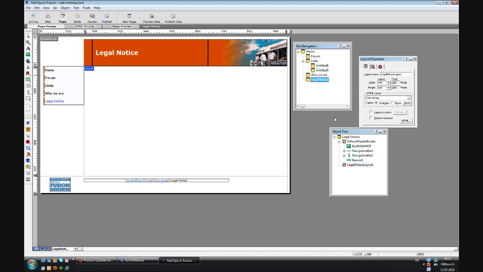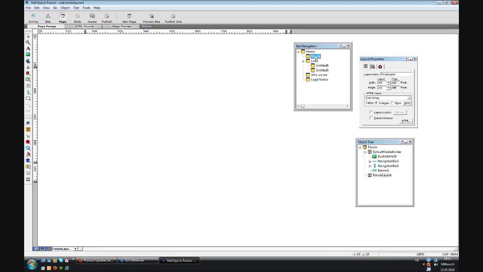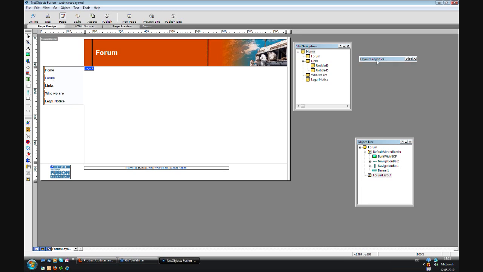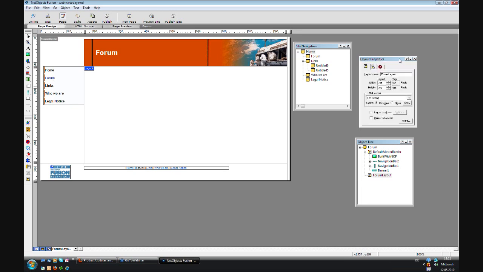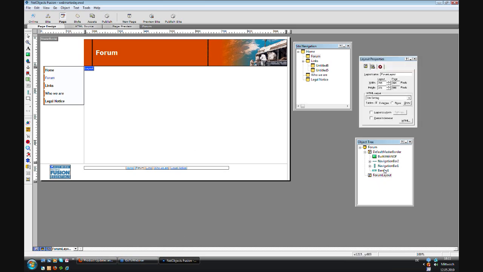Now we have 3 windows here. One is the site navigation, where we can choose between the different sites we want to create. Here we have our properties, very important window. If you lose them, you can click here in the left corner, left bottom is other windows again. Okay, and the last one is the object tree. Here are all the objects we want to use.